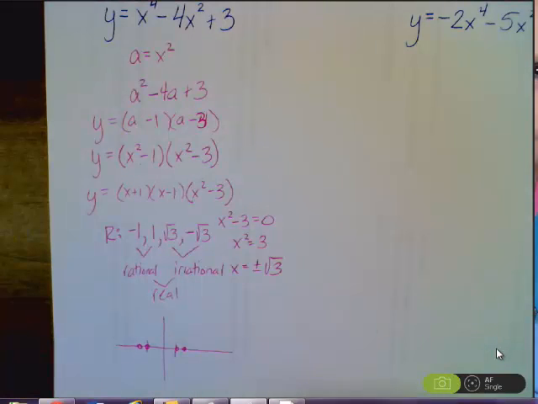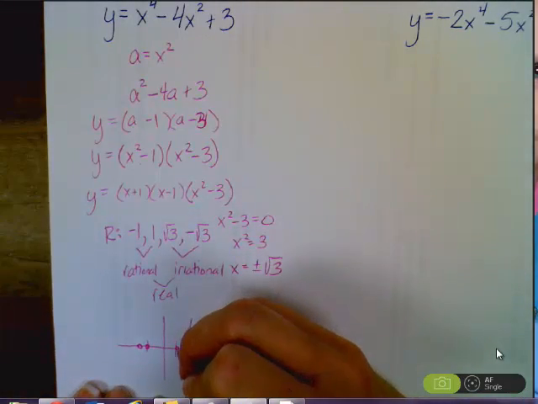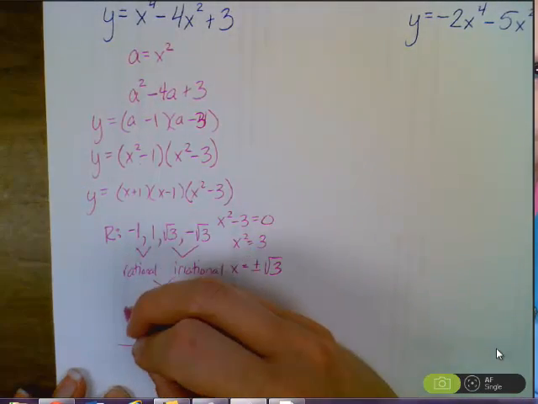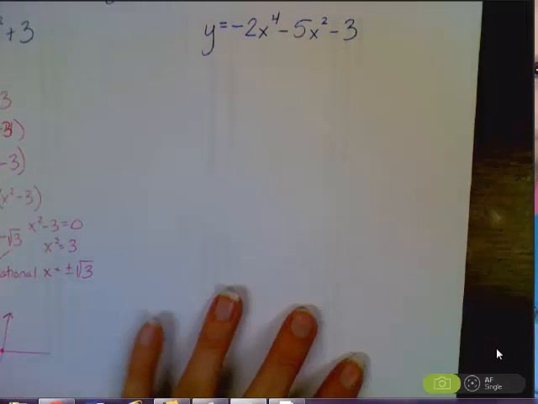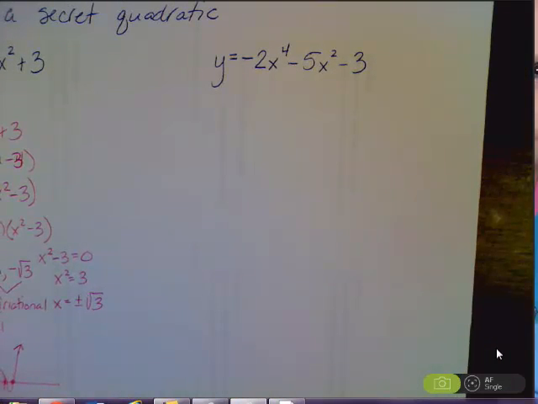So I'm just going to put those on here. I have a positive coefficient, so I know that my graph will look something like this. I had 4 real roots, 2 of them nice, 2 of them ugly. But there is my polynomial. Let's do one more of those. So again, if you would like to pause it and do this on your own, feel free.